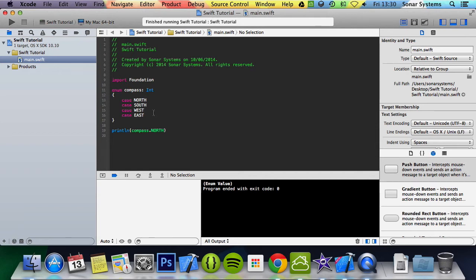You can also put each enumerator member value, aka each case, on a single line, but you have to separate it with a comma. I prefer it like this, as it's a little neater. If you've only got 2 or 3 or maybe 4, you can put it on one line, but if you have a lot and they're quite big, then it's probably recommended that you have it on separate lines. Okay, that's it for this tutorial.